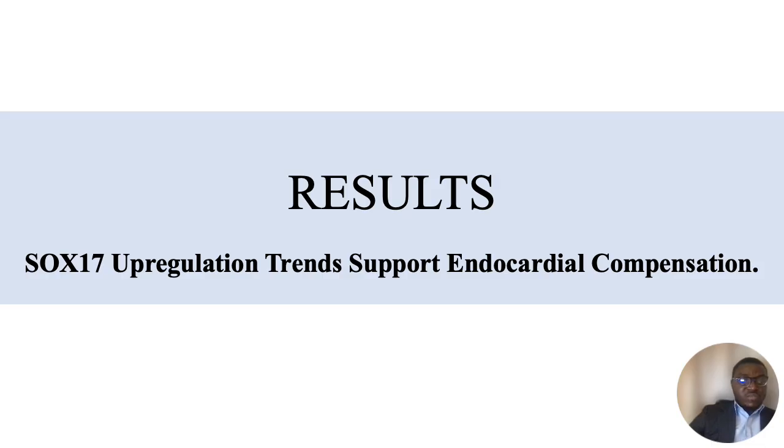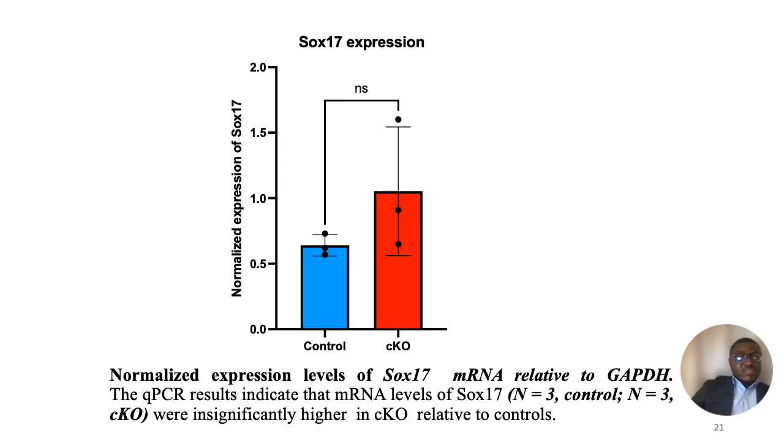So, also looking at the results of the SOX17, SOX17 expression was upregulated in the VHL knockout samples, though the change was not statistically significant. The lack of statistical significance may be due to the sampling time, as we harvested the hearts at the 16.5 embryonic stage, which may not align with the peak of SOX17 expression, as the system may resist a drastic upregulation due to feedback mechanisms, ensuring proper cardiac and vascular development.